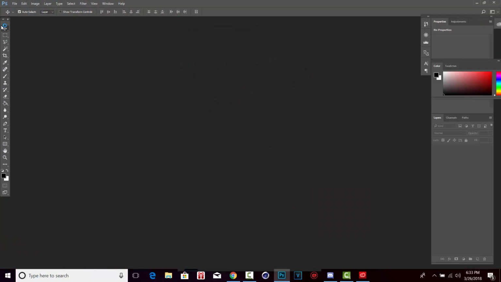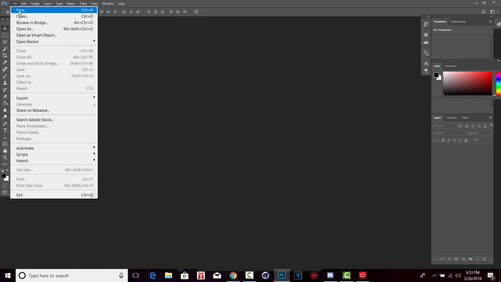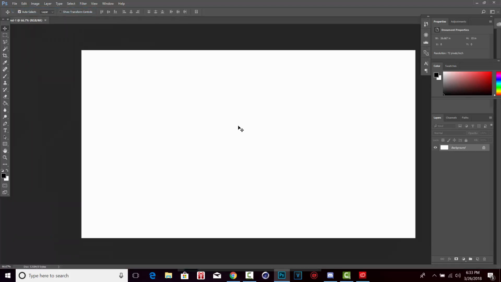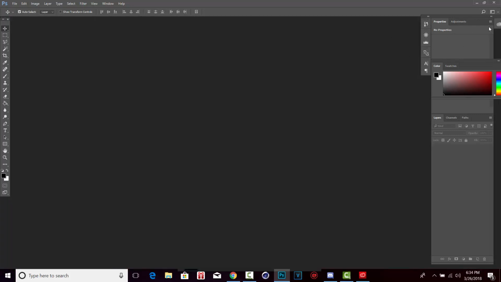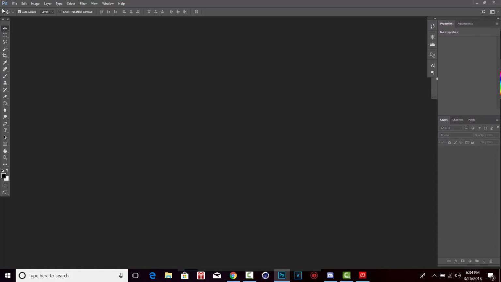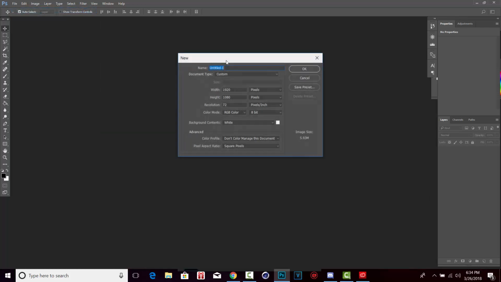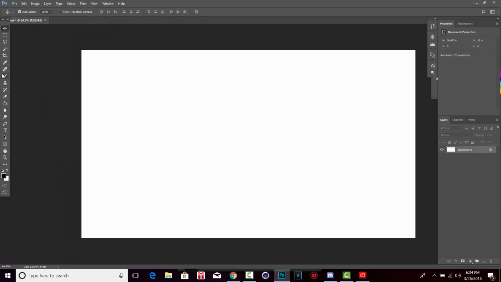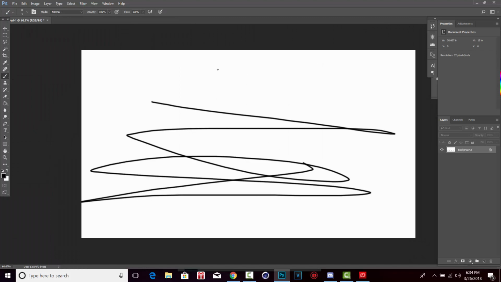So there we go. Yep, that's it. It's pretty simple. Once you're in Photoshop, you can do whatever you want. Create a new file. Sure. Looks good. And so you can see, you've got all the properties. It's not the trial version. You've got the full version, basically. It's just that you've got an infinite trial. Yeah, you can create a document. You can draw around. Yep, cool. That's all there is.